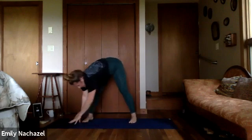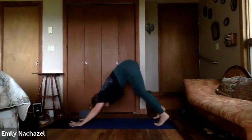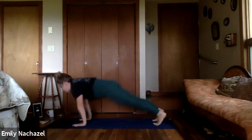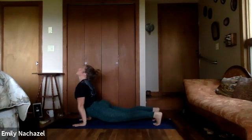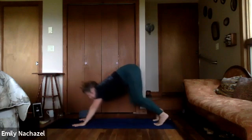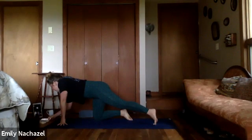And then find your way back into a downward facing dog. Downward facing dog, pedaling it out. Forward and through to your upward facing dog with your toes tucked, heels fire back. And then send it back, downward facing dog. Take a full breath in and a full breath out.